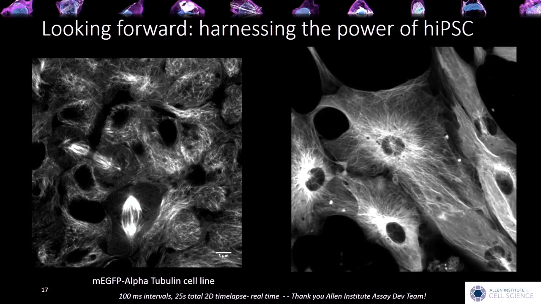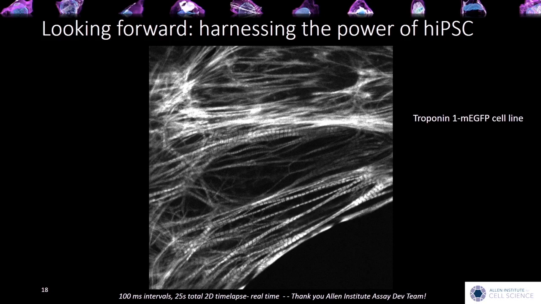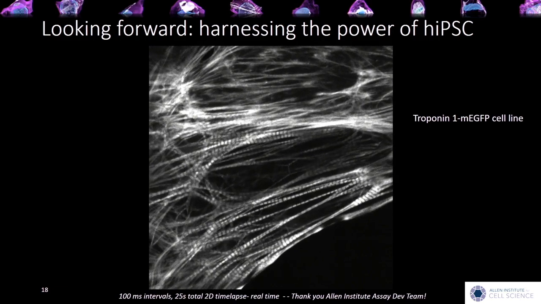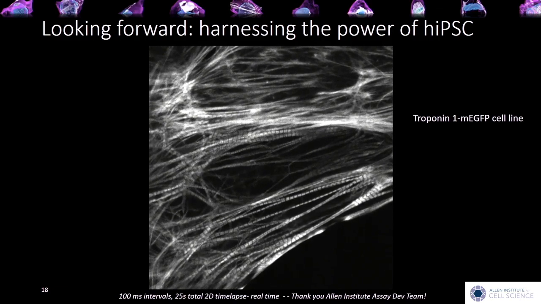So this is an example where the protein of interest that we've tagged is expressed both in the stem cell and in the cardiomyocyte. But as we're interested in studying different cell states and cell types, we are interested in also looking at proteins that are specific to cardiomyocytes. This is one example. This is troponin. This protein localizes to the sarcomere, which is sort of this railroad track-like structure that's going to actually expand and contract as the cell beats. So just another really beautiful example of very clear imaging that we're getting from these endogenously tagged lines and some of the benefits from using the stem cells and doing the live imaging.